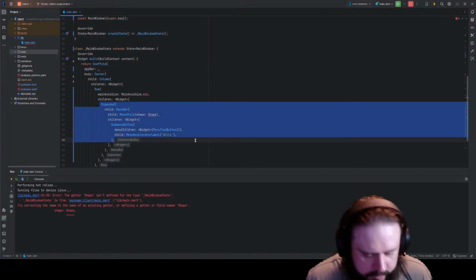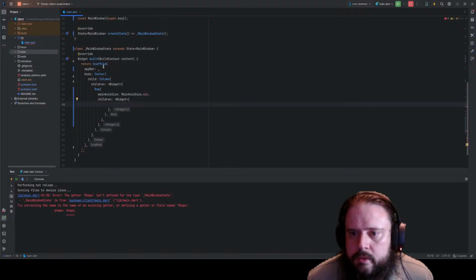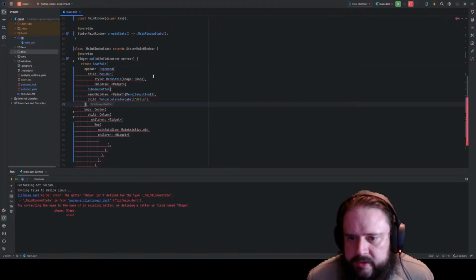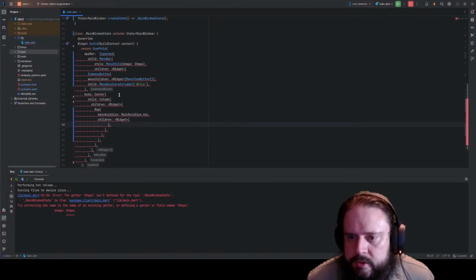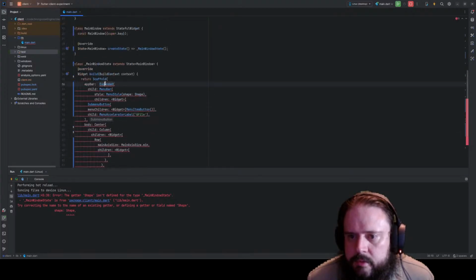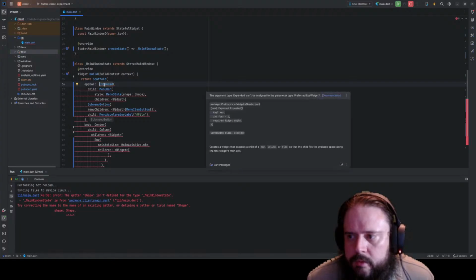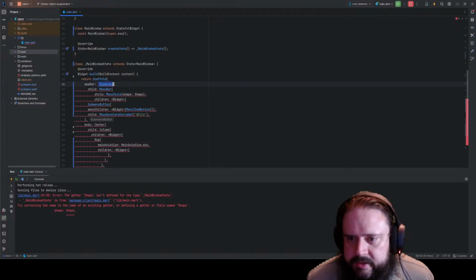Just for the heck of it. Could I put you here and would it do anything different? Sure. Okay, expanded can't be assigned to that, but can a menu bar?